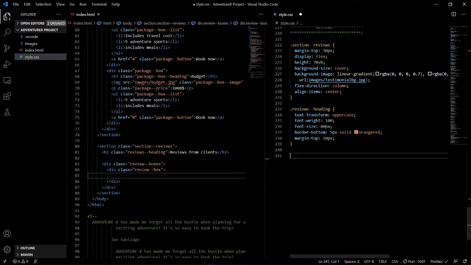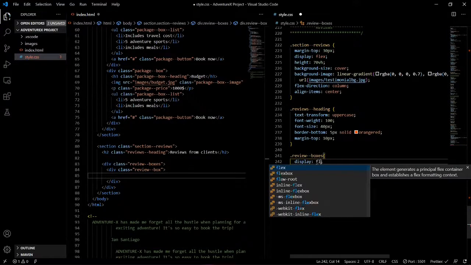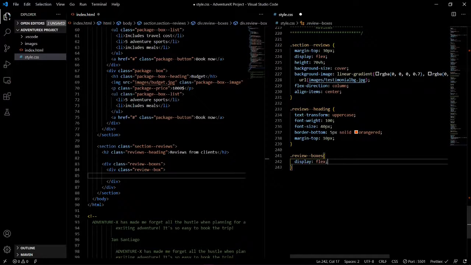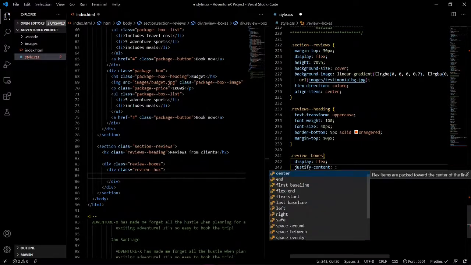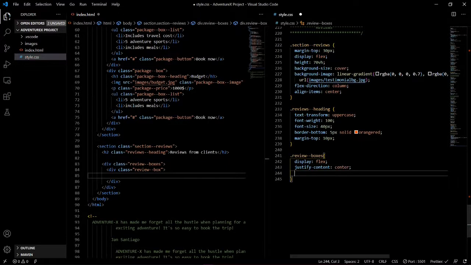The review boxes will have display flex, and we don't want it to be a column layout, so we'll just give it display flex and not the flex direction. And justify content center, align items center.